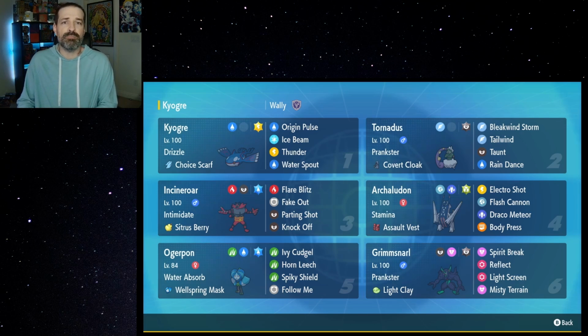Now again, like I said before, I know Kyogre has some challenges with the Raging Bolt, Miraidon, and Archaludon, especially since it sets the rain and it helps Archaludon a lot, which is part of the reason why we have Archaludon on this team as well. However, I really think that Kyogre can be extremely strong.